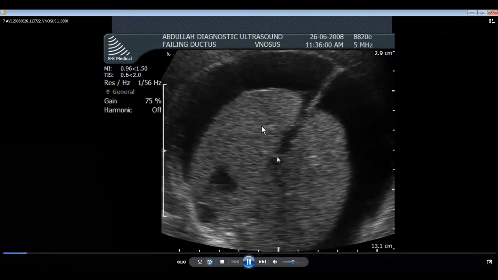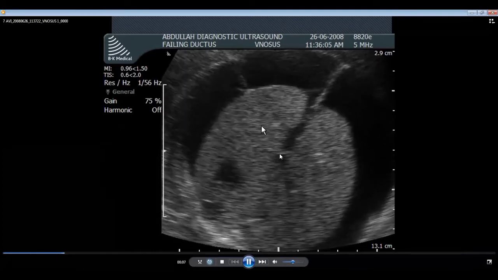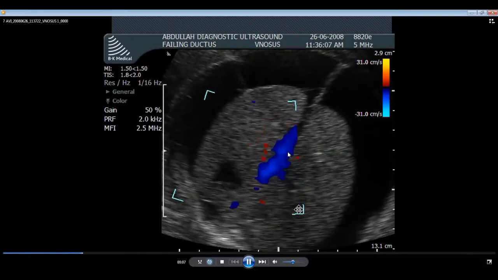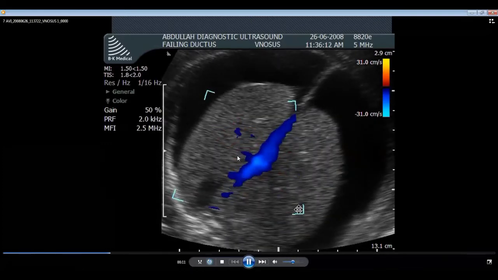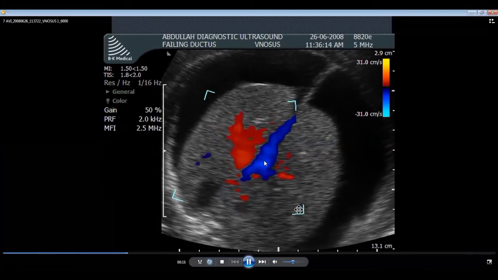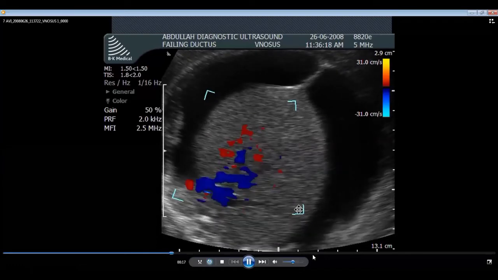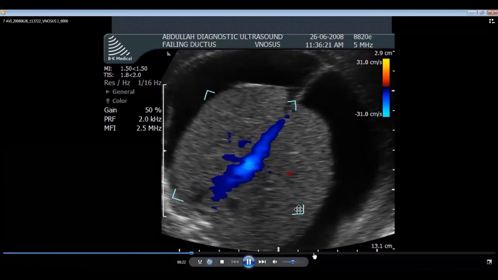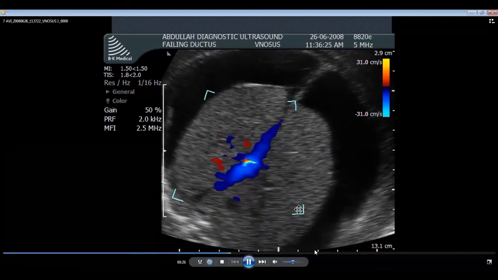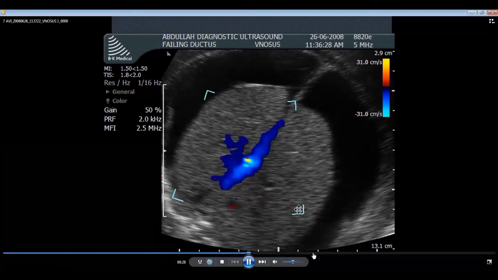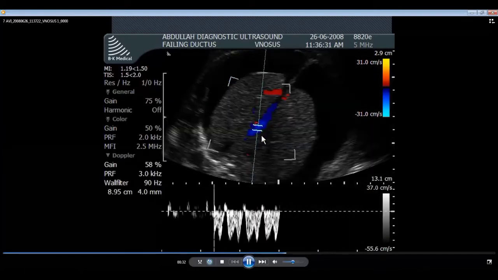There you see my needle tip. This is the needle coming into the umbilical vein in the liver. So here we give packed cells, O negative packed cells, according to the weight of the fetus. We have done around 800 plus cases so far, intrauterine blood transfusion for RH incompatibility cases.